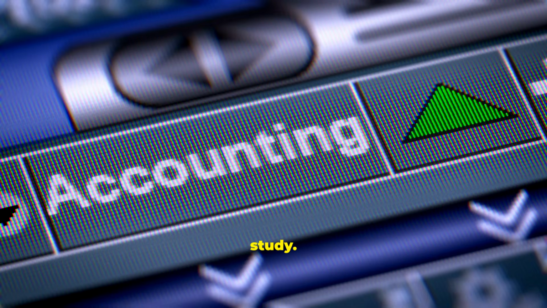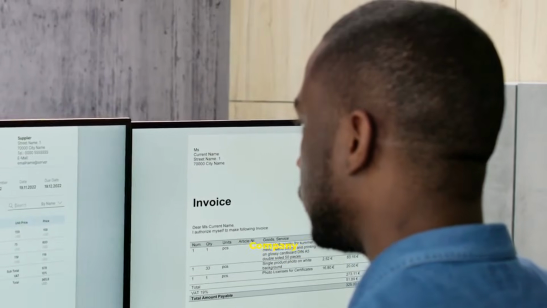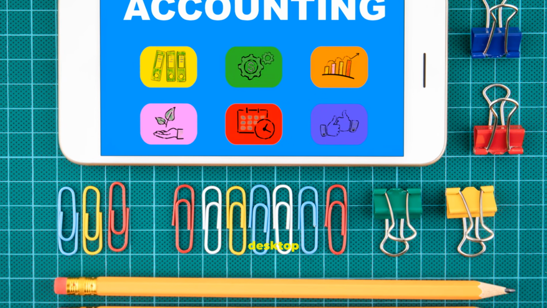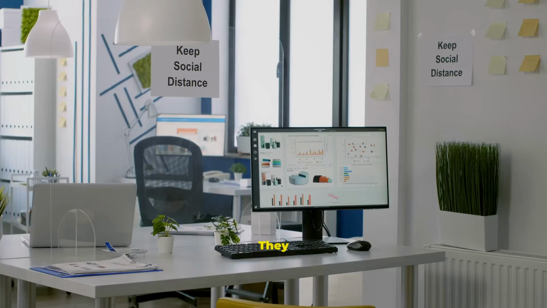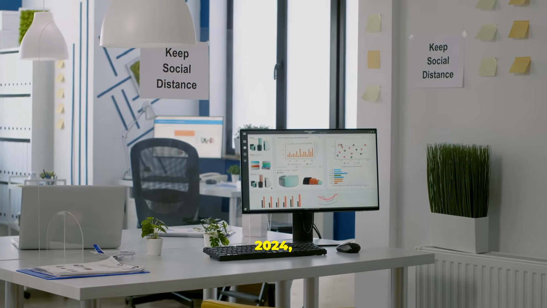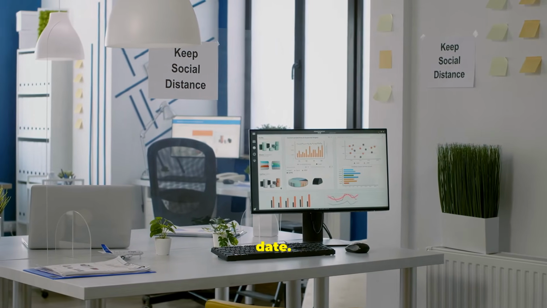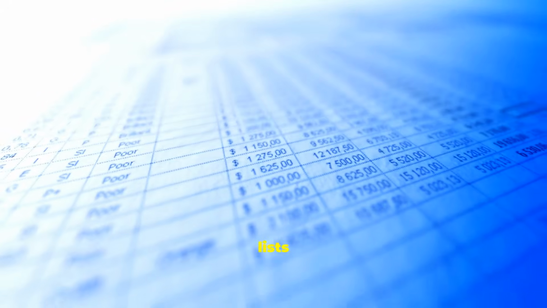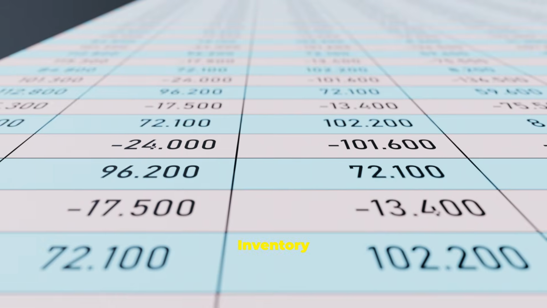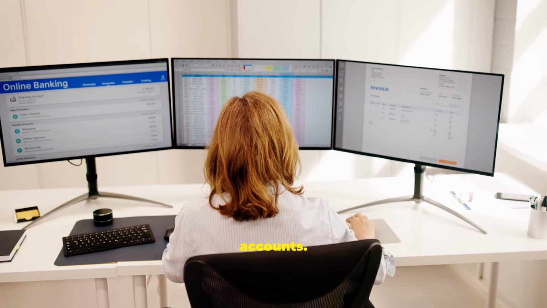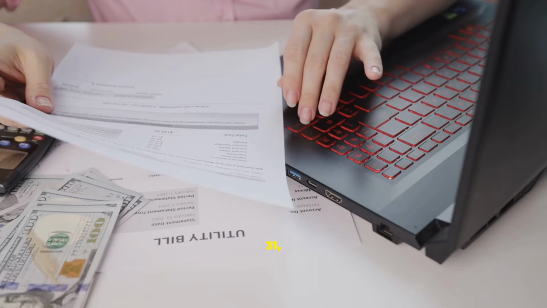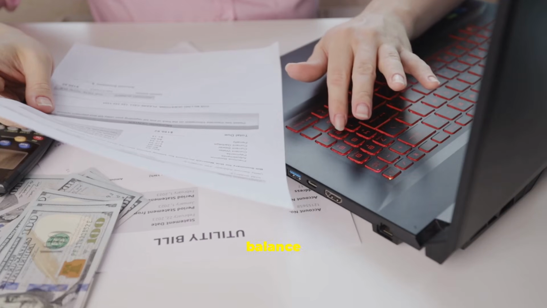Let's look at a simple case study. A small retail business, Company A, decided to move from a desktop accounting program to QBO in early 2025. They chose December 31st, 2024 as their official start date. First, they imported their lists of customers, vendors, and inventory products. Next, they entered their opening balances for all accounts to match their December 31st, 2024 balance sheet.